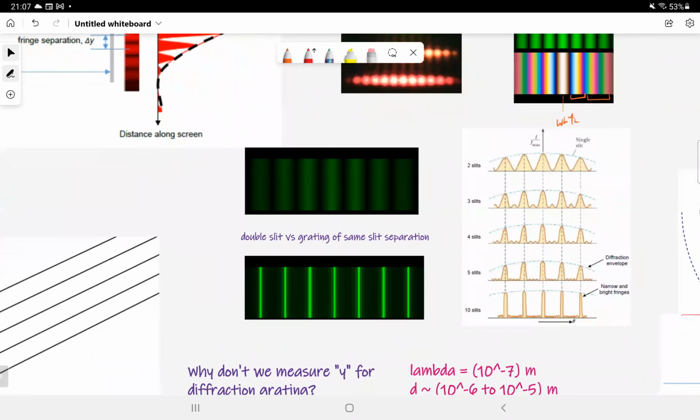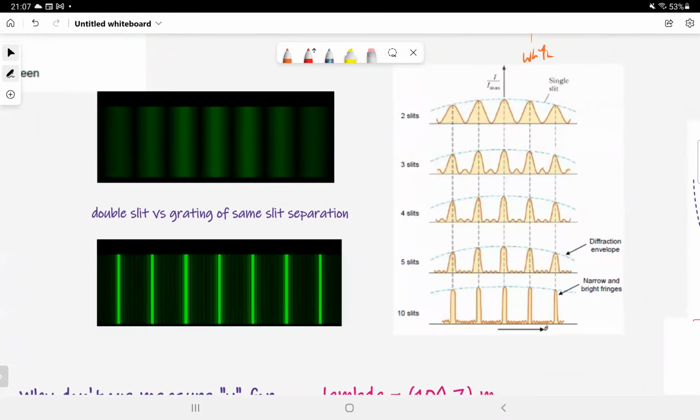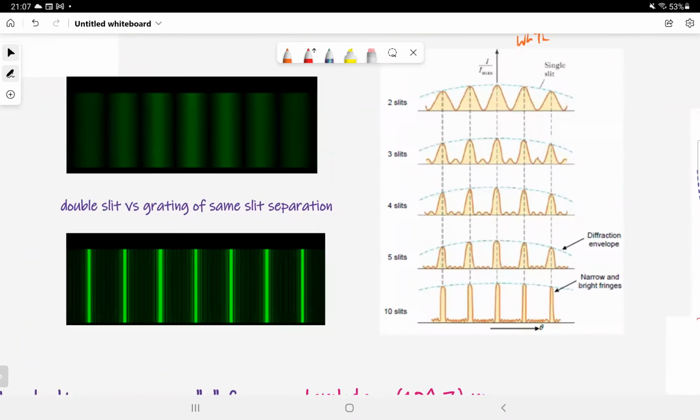We're done with double slit, and now let's ask a question. What if we have 3 slits, 4 slits, 5 slits, and so many slits? This diagram shows you what is happening. And you can see very clearly that when you have many slits, you actually have many peaks. From 2 slits to 3 slits, you have 1 peak hidden, very small. With 4 slits, you have 2 peaks hidden. 5 slits, you have 3 peaks hidden. You have many slits, you have many small peaks hidden.